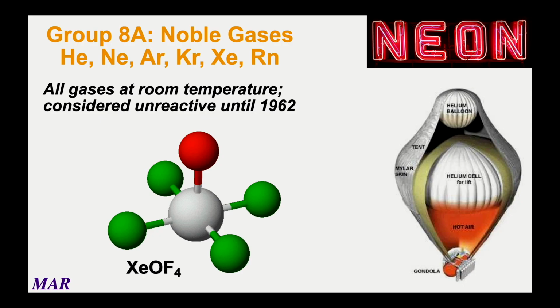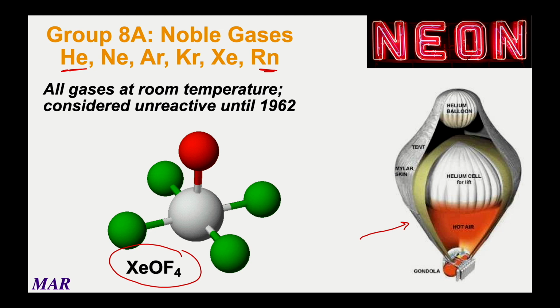The noble gases are kind of fun too. Of course, they are all gases, all the way from helium at the beginning to radioactive radon at the very end. The interesting thing to me about noble gases is they thought really you couldn't do much with them. You couldn't make any compounds. They were able to use them for like ballooning. This is an example of an old scale balloon. However, in the early 60s, they were able to figure out a way to make compounds with some of the noble gases. And this is one of my favorite right there.